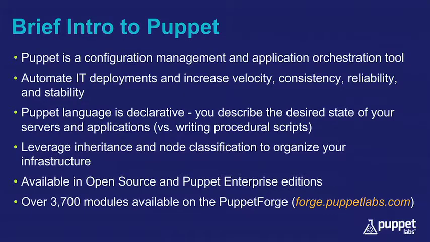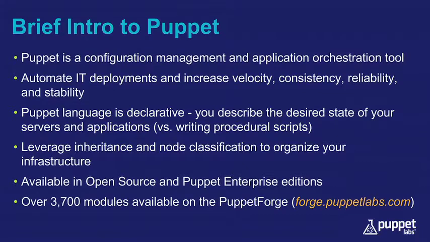The key thing to keep in mind about Puppet, the language itself, is that it is a declarative language. It's not like a procedural set of scripts that you're writing to control devices. What you're basically doing is defining the end state that you want your managed nodes to be in. And the Puppet software takes care of looking at the current configuration of your nodes and then bringing it into compliance with the desired state that you've defined in your Puppet manifests. We also have some language tools such as inheritance and ways to classify nodes to say that these are your production Apache servers or your test Postgres databases, and ways to flip systems between that.